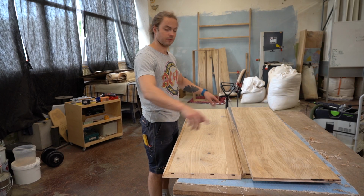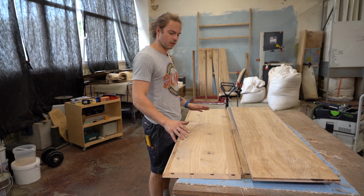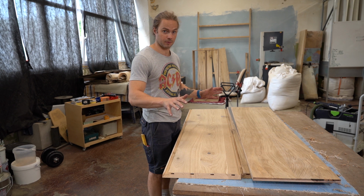I double checked every part and I think I'm ready for assembly. But there's one last thing to do before applying any glue. This is the top panel and I will have to cut the opening for the lid. But I don't really want to do it right now because this may influence the glue up. I may lose the geometry.